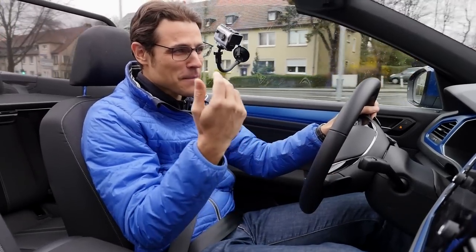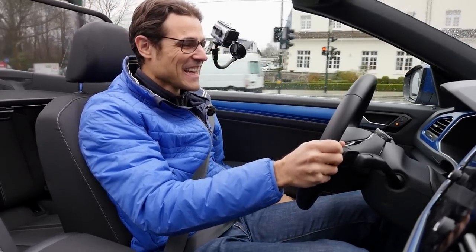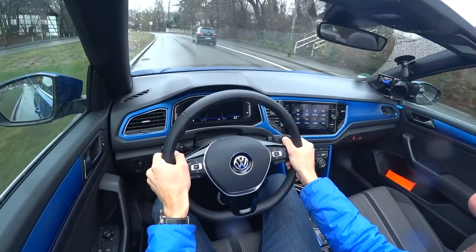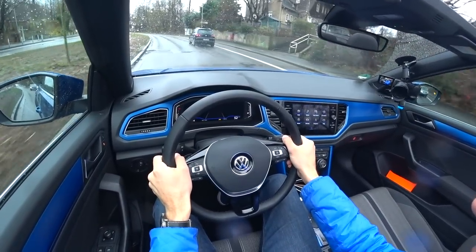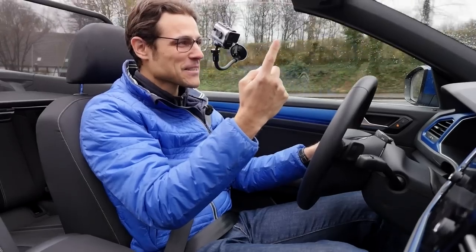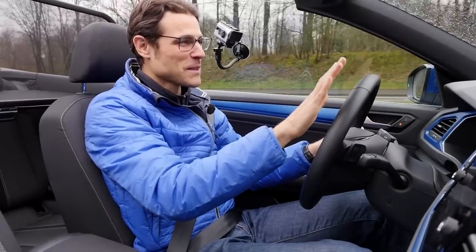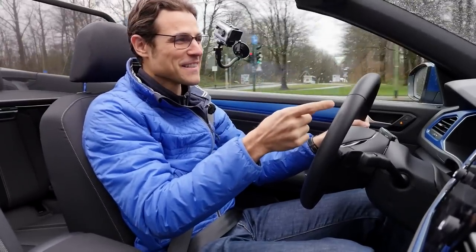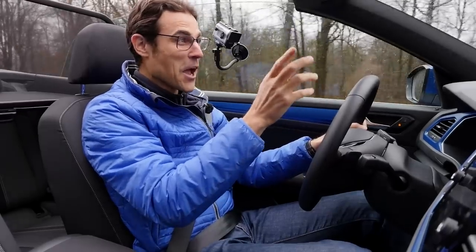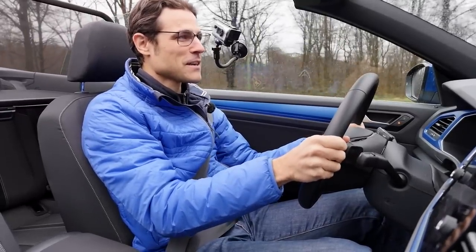If it would be even colder, you would just wear a beanie — I also got one just right here in case I need it. Also a rule among true convertible fans: when it's raining inside the convertible, you're just not driving fast enough. At the moment, I'm basically pushing the rain with the front windscreen — I'm too fast for the rain. So at the moment it's dry inside here as long as we're not stopping. About 50 kilometers an hour is actually enough. Oh no, traffic light jumps to red, but we're just rolling out now.